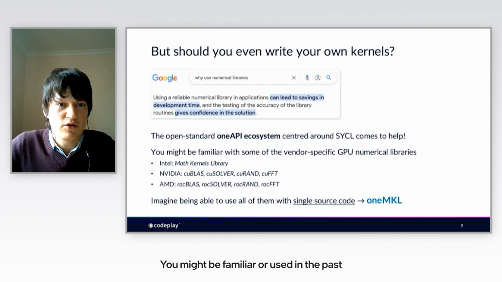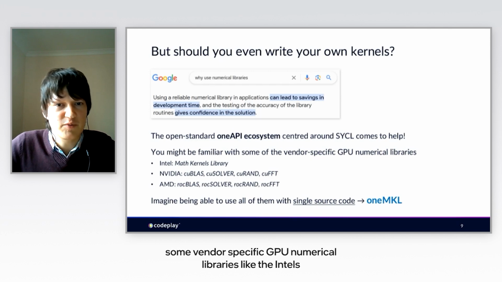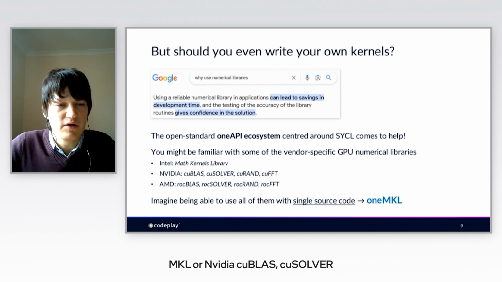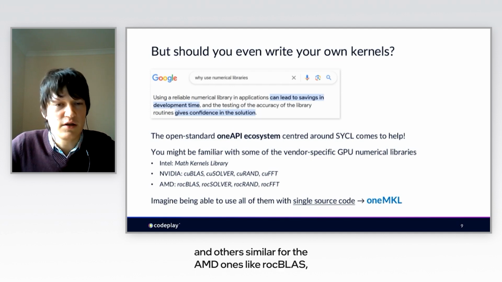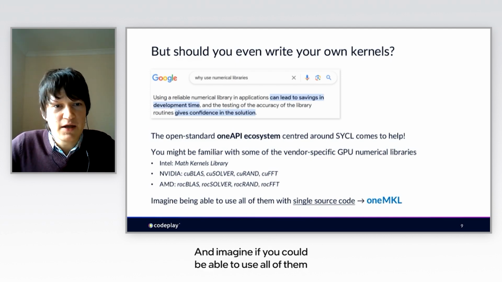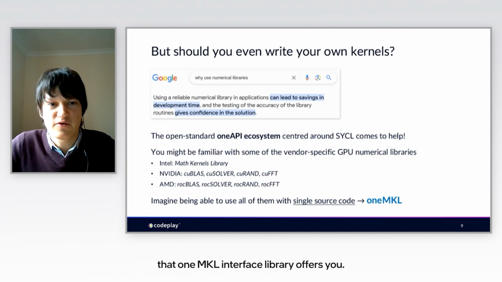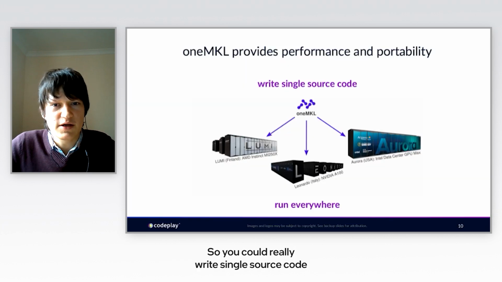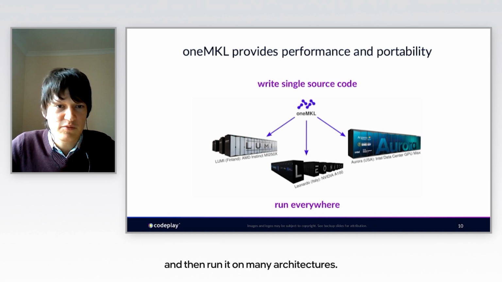You might be familiar with, or have used in the past, some vendor-specific GPU numerical libraries like Intel's MKL or Nvidia's cuBLAS, cuSolver, and others. Similar for the AMD ones, like rocBLAS or rocSOLVER. And imagine if you could use all of them from a single source code. That would be really handy, and that's actually what the oneMKL interface library offers you.